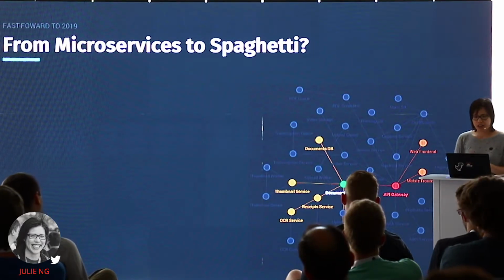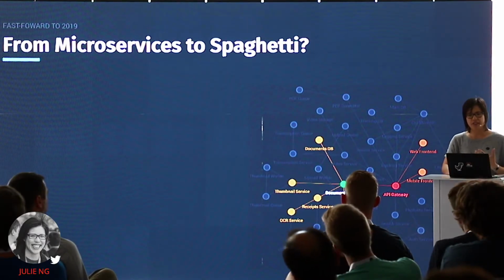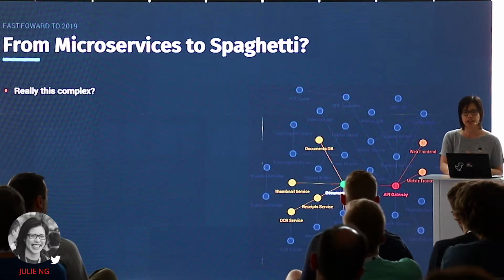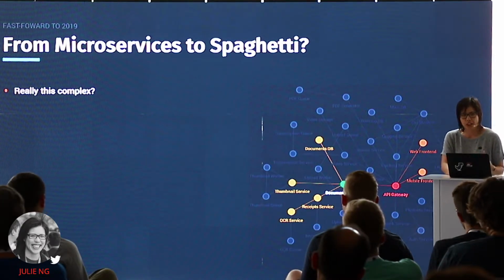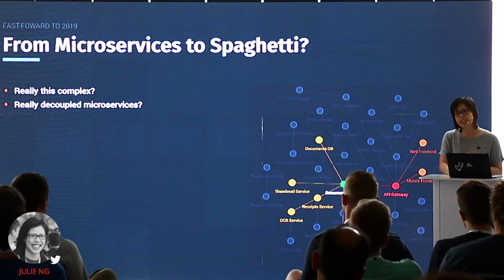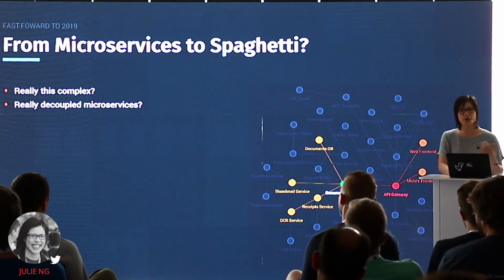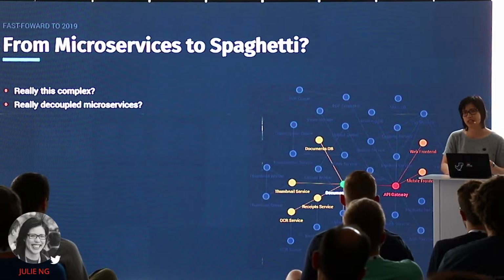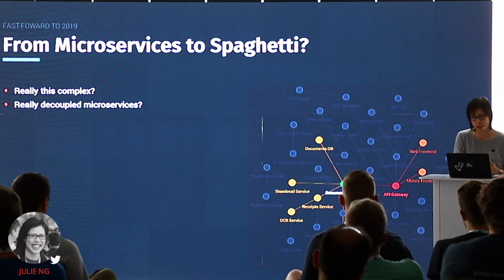So it gets really complicated, and then suddenly it feels sort of like spaghetti, right? You suddenly have too many components, and are they really decoupled? Or do you really need something from somebody? Maybe you need data from somebody. Your service doesn't go down, but you have no value if nobody's talking to you.